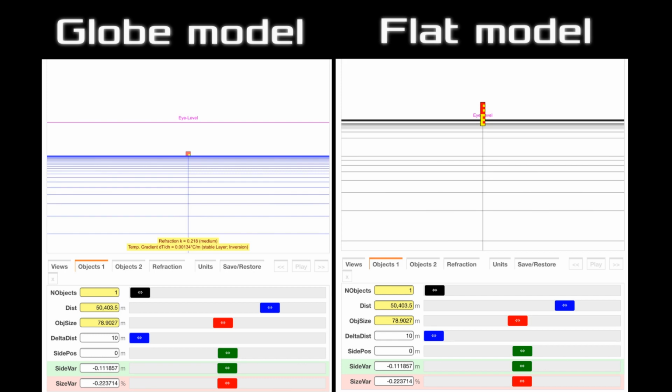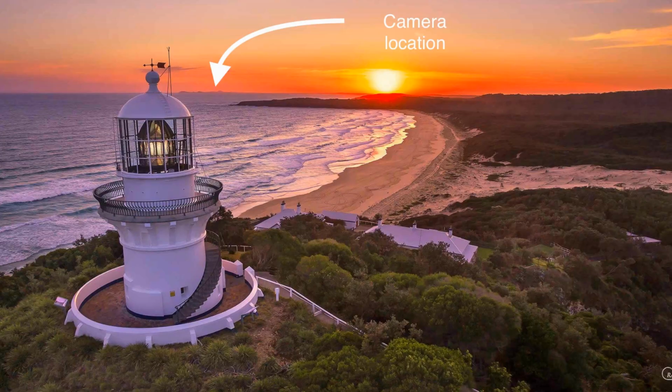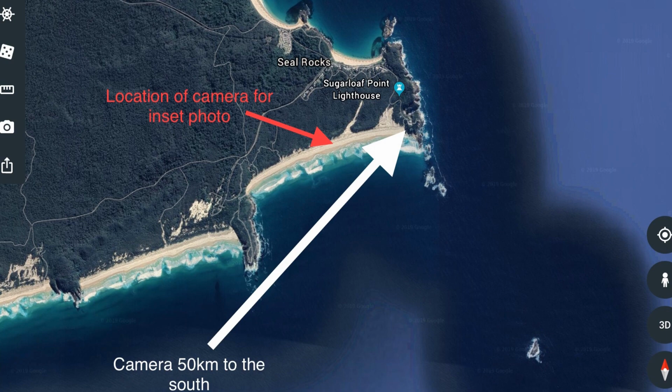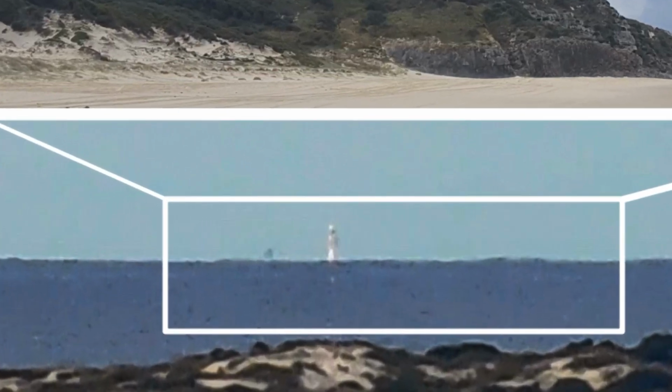The two main explanations that flat earthers try to give for this photo are perspective and compression. Oh, actually, there is a third one. They think it's two different lighthouses. I absolutely love it when flat earthers think I fake my photos. So, if perspective was the explanation, then the vanishing point would make the lighthouse not visible. So that's a no. If it was compression, the lighthouse would also be compressed, but we can clearly see the lighthouse is being slightly stretched from the refraction and small amount of mirroring.